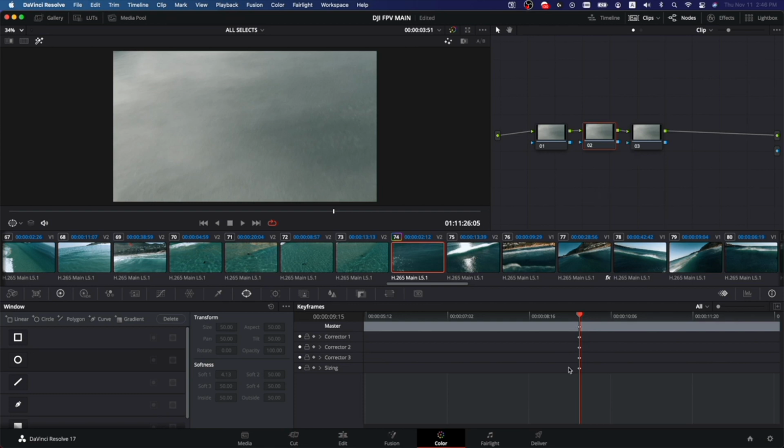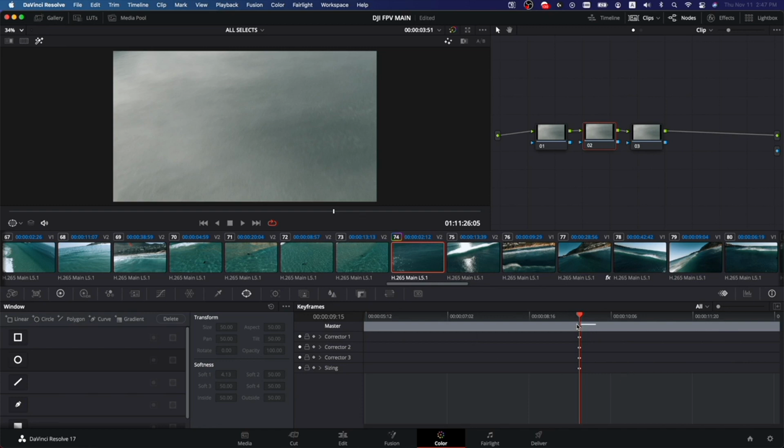Now, most of the time, you're not going to want to work in this way because you don't want to create a keyframe for every single node in a lot of situations. Because if I open up one of these tracks now, we can see that we've created a keyframe for every single parameter within every single track. And a lot of the time that can be overkill. So that's why DaVinci gives us a couple different interfaces that we can work with here in the keyframe panel.